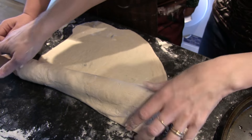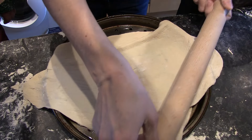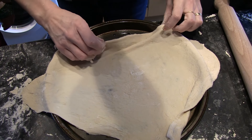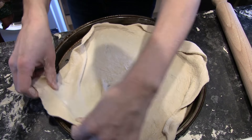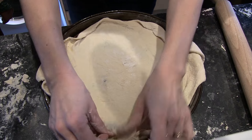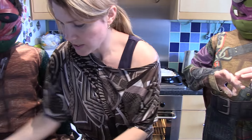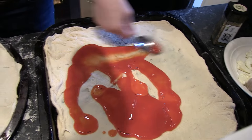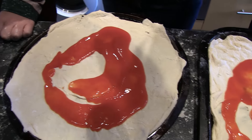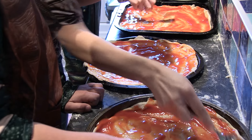The next step is to put them on the trays. Make sure it's not stuck anywhere. That's it – transfer it over into the tray. Just make sure it's in that tray nicely. Then the next thing we're going to do is just decorate once we've cut off some of those edges. Just paint that round. A little bit more for you, I think, just so we don't have any dry crusts. Because nobody likes dry pizza crusts.